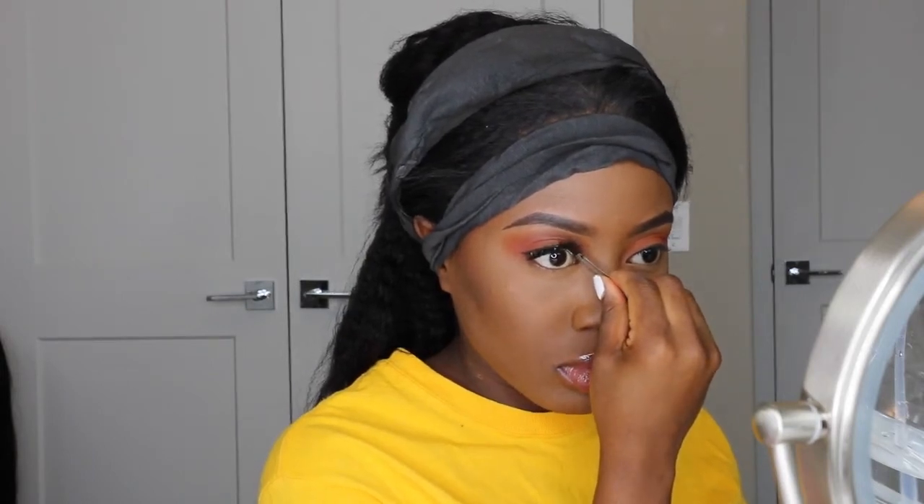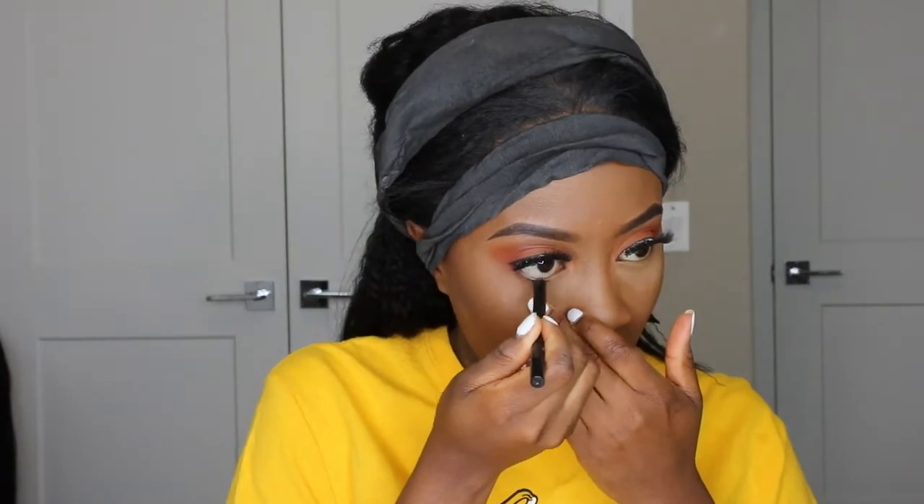That's basically all I do for my eyes — it's my everyday summer look. After doing that, I'll make sure everything is well blended. I went ahead to use my Morphe liquid black eyeliner for the top part of my eyes and the Morphe eye pencil eyeliner for the bottom part. Then I'll go ahead to wear my false lashes. I use the same bright orange from the Zulu palette to balance the bottom of my eyelid — and that's basically the end of that look.